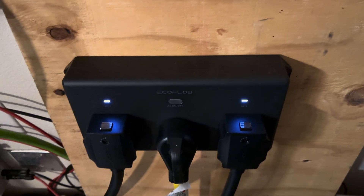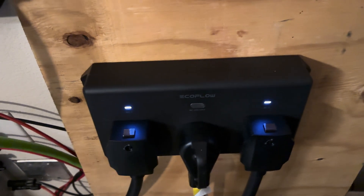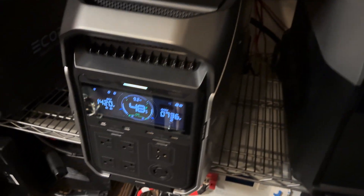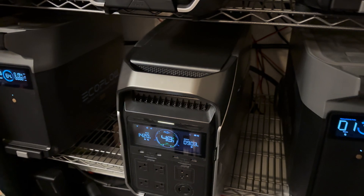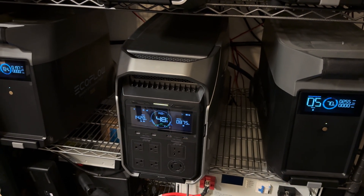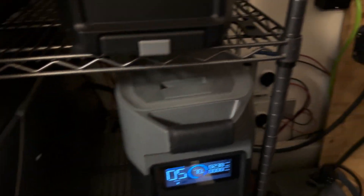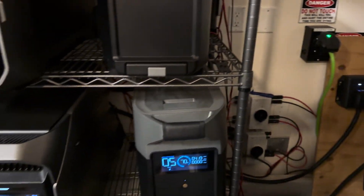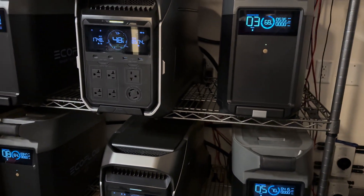Let me see if it does it if I press it again. Okay, now it fixes itself — going solid. I don't know what happened. I don't want to plug it in right now; I'll plug it in a different time. I'm actually off-grid right now, so I'm not going to mess with that anymore.